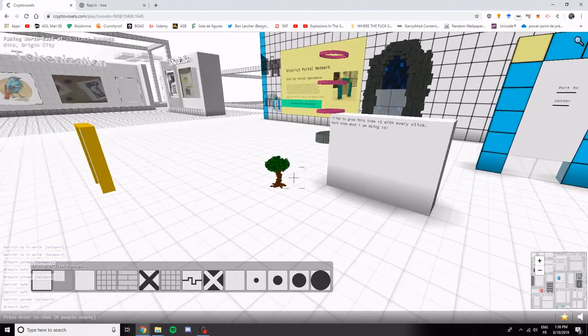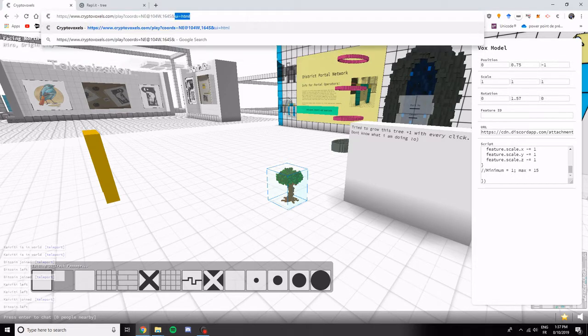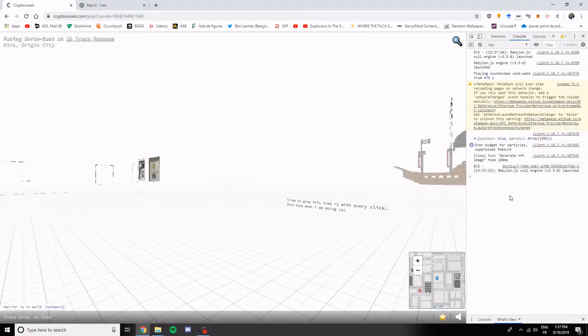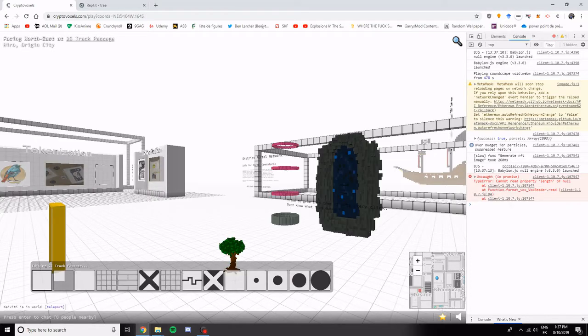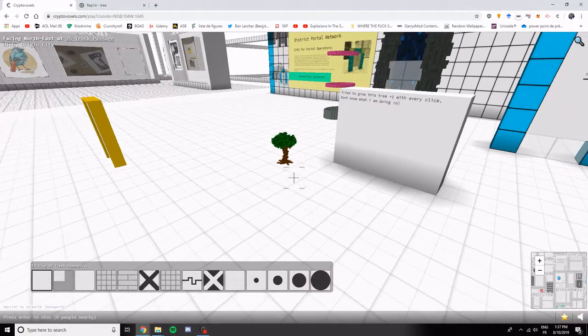Cool. Alright, so edit this, perfect, and then you refresh the page. I'm gonna press F12 just in case. The console is telling me that there's no problem, so it should be alright.